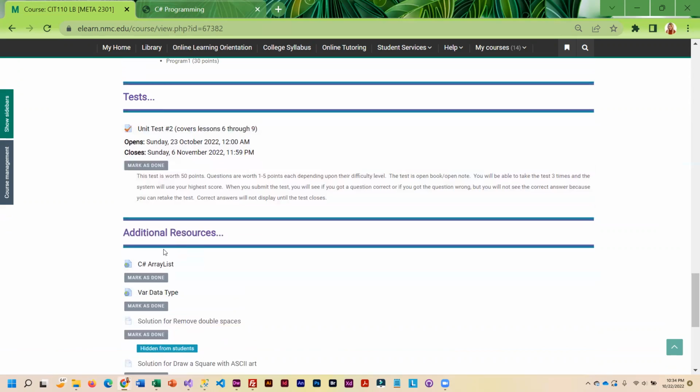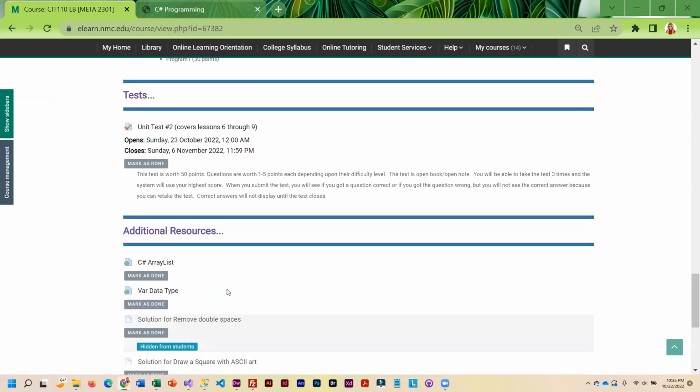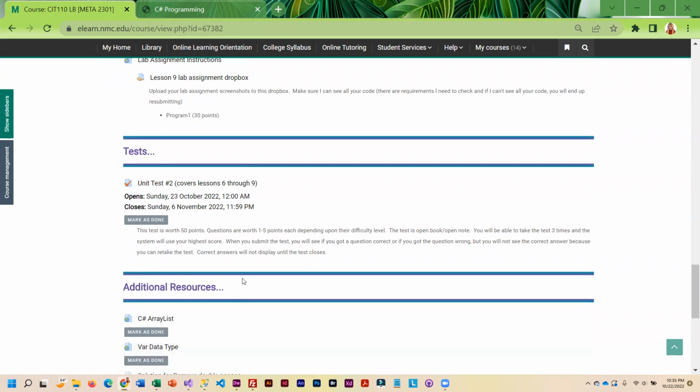And then for additional resources, I've got ArrayList and the var data type. These solutions for the more difficult problems are hidden from you guys, but I do have them. So let's say you do your code in Visual Studio and it runs fine, and it looks like your output's right, but Codeasy is marking it wrong.